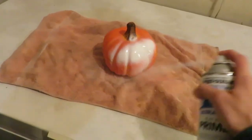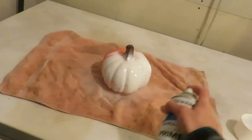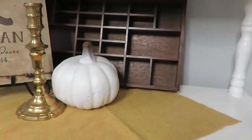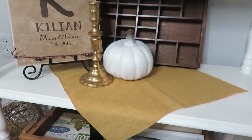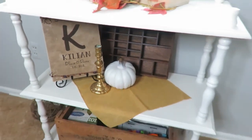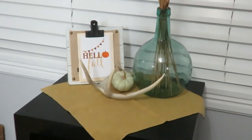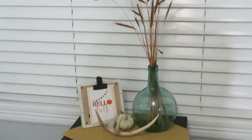I'm going to share a little bit of the refresh I've done and how they are used in my home. I just took a can of white spray paint and painted my pumpkin a nice bright white, and I used that pumpkin on my three-tiered shelf. I also used one of those cloth napkins on the shelf, and the cloth napkins throughout my house in a couple of areas — on the side table in my living room, and in my fruit bowl in the kitchen. I just love that little vignette.